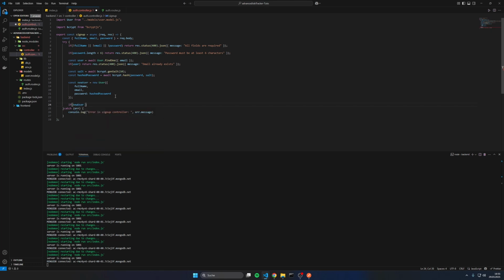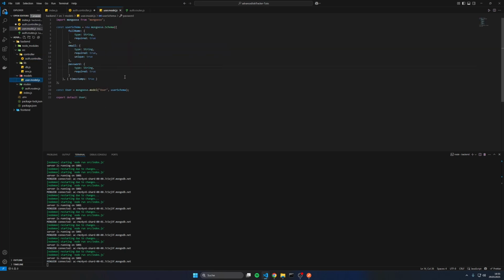So if there's a new user, we will generate a token, or a JWT token, and we are passing down our new user's _id. With the Mongoose model system, you don't have to add the ID as an extra argument.